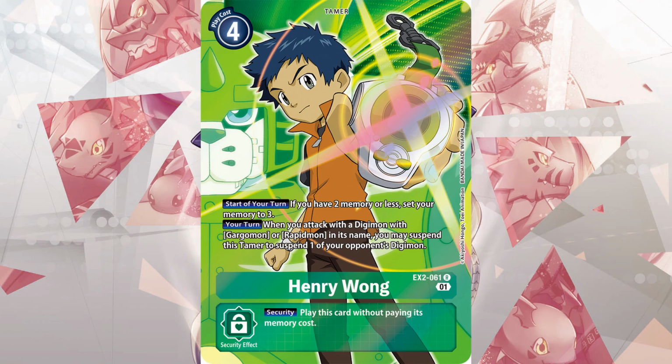When you attack with a Digimon with Gargamon or Rapidmon in its name, you may suspend this Tamer to suspend one of your opponent's Digimon. Pacifism at its best. The card is actually pretty good. It's also a resetter. So all we've got to hope now is to see if the EX4 Terriermon Lopmon deck actually is worthwhile running and seeing if this card actually sees the light of day.